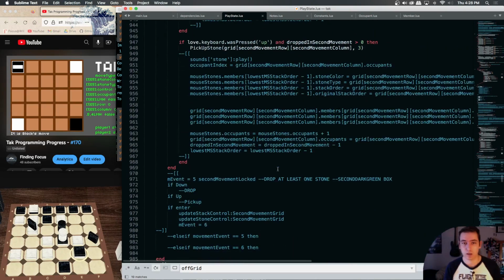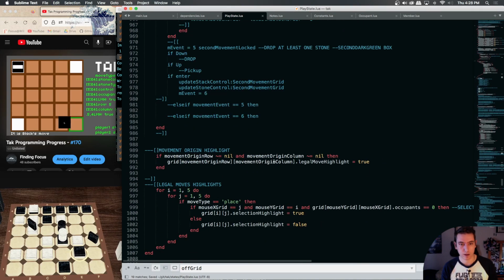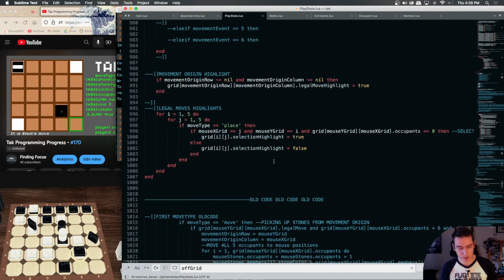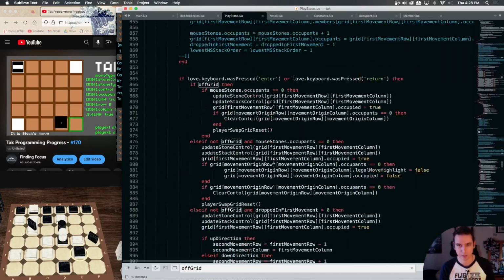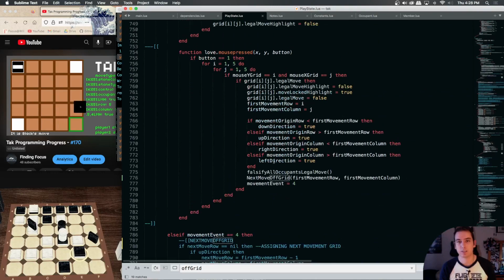So let's go ahead and add that. And then once that's all done, we'll get rid of a bunch of old code so we can navigate this better, because it's getting silly to look at.